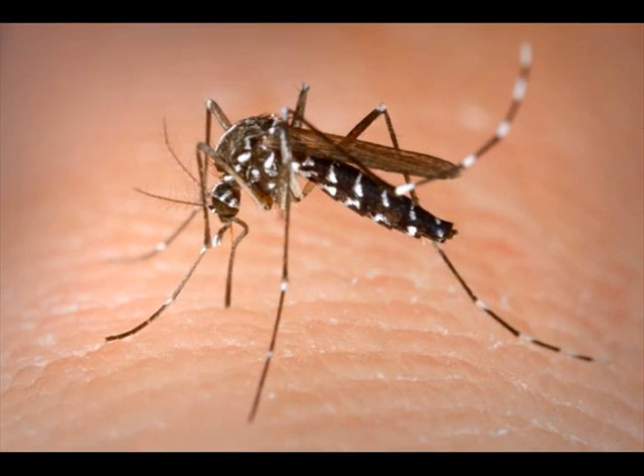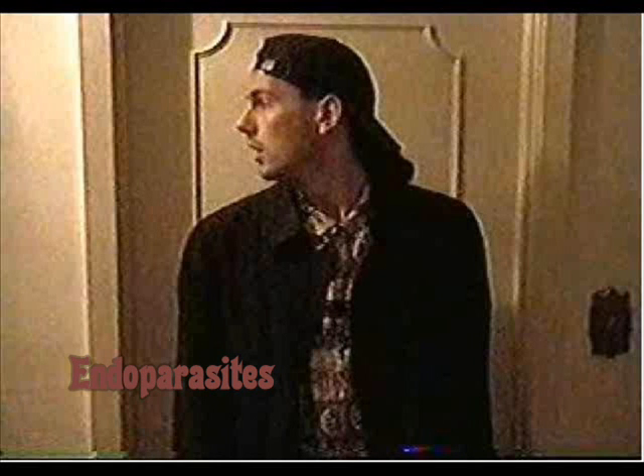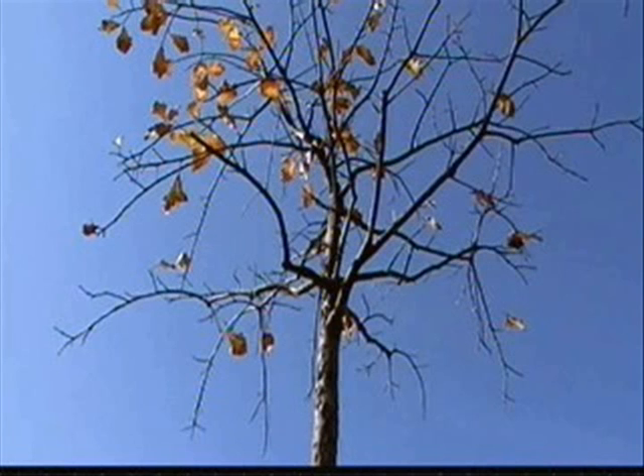There are two major types of parasites: ectoparasites, those that parasite from the outside of an organism such as fleas and ticks; and endoparasites, those that parasite from within an organism such as tapeworms and botfly maggots, as well as those parasites that attack the inside and outside of plants. So now you know more about parasites. Keeping the mosquitoes away with everyday objects is why science is so cool.